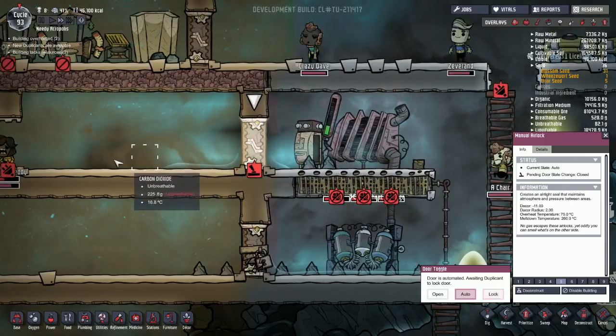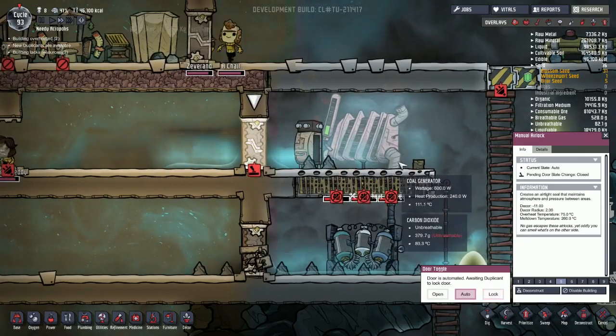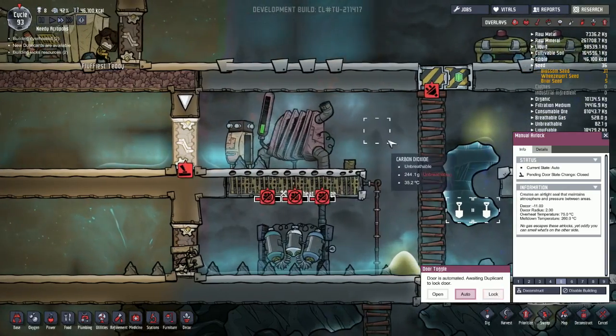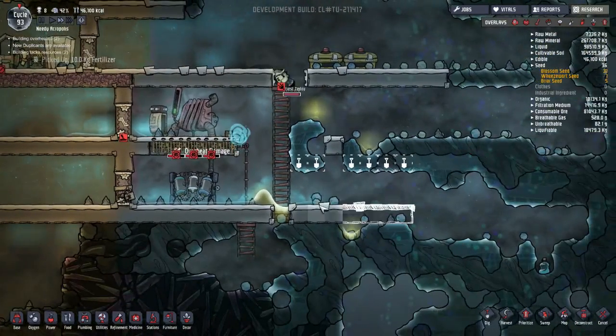Aw, look at that. The water's all flowing out the door instead of actually flowing over to the generator where I wanted it. That's so funny. Alright, they'll get back around to locking that. In the meantime, we'll just move this whole generator.